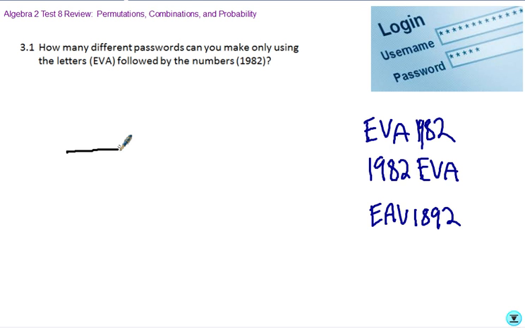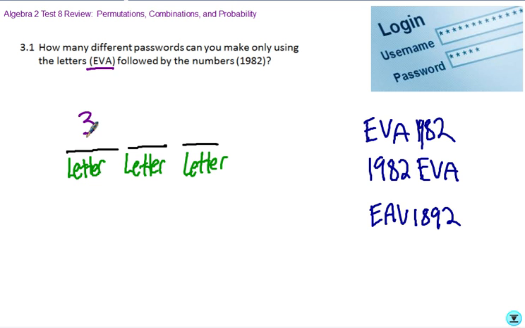So I've got the first character in the password, the second character, and the third character. So there's possibilities here that this is going to be a letter, and a letter. And then I say, well, how many different letters do I choose from? Well, I'm not picking from the whole alphabet here, because we're restricting it just to those 3 letters right there. So there's 3 letters that could go in this spot. And then once I've selected one of those letters, doesn't matter really which one it is, now we're going to use one less, right? So now there's only 2 letters to pick from.